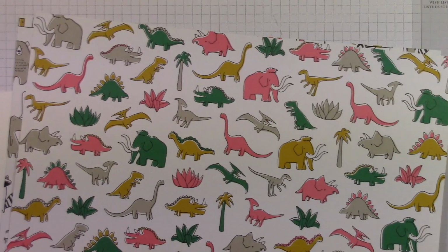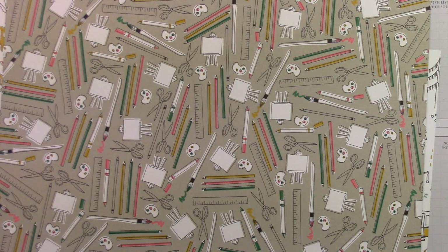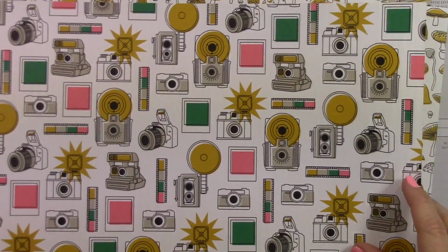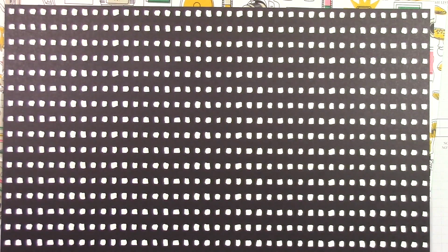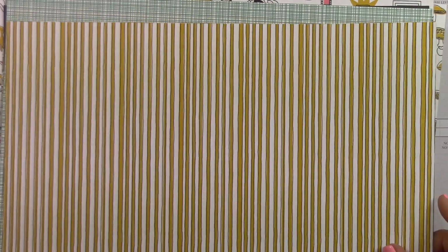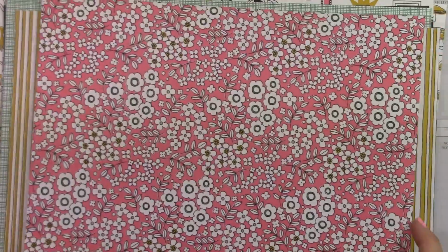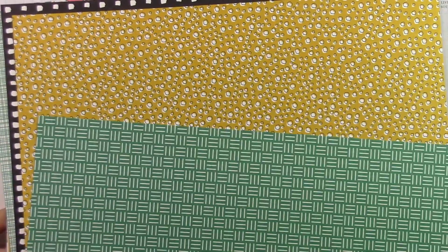They're so adorable. I absolutely love this designer series paper stack because it's got a little something for everybody. It's got young, it's got older, it's got masculine, it's got the camera lover, the scrapbooking potential, and then it's just got some really wonderful, great patterns, right? So I love this designer series paper pack. This is available June 1st, and again, it's called Pick a Pattern.